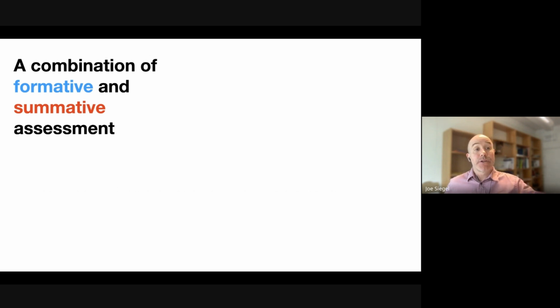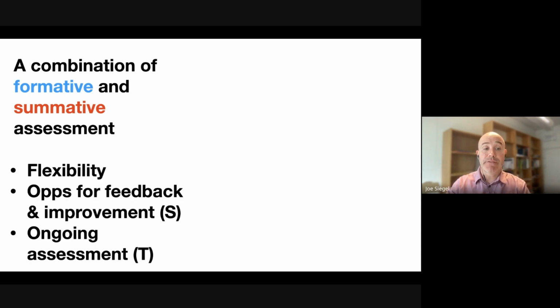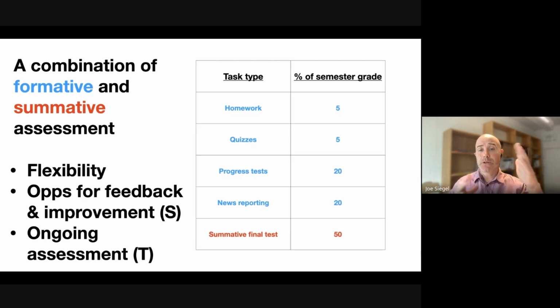I mentioned earlier that I would suggest a combination of formative and summative assessment. And this is just a sample of what that kind of arrangement might look like. And it sounds like some of you are already using both. So maybe you'd have some kind of table or arrangement about how different tasks receive points or contribute to a semester grade.